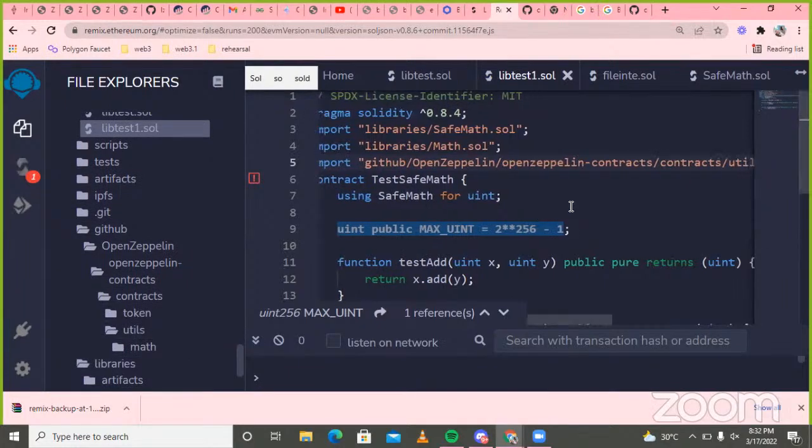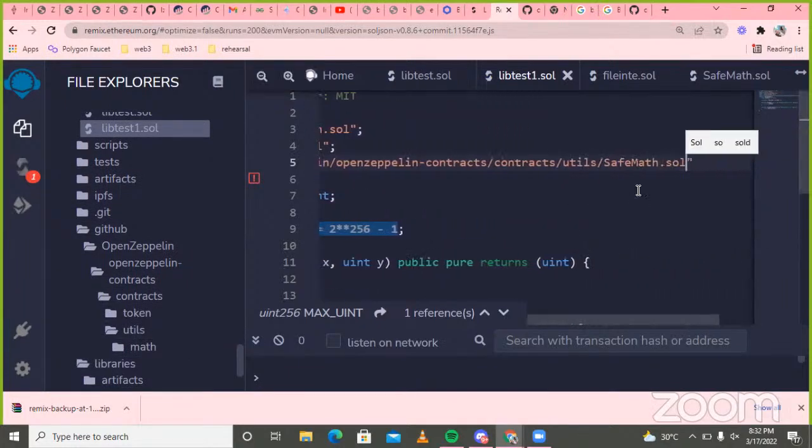And then the name of the library is SafeMath. Okay, we don't have math here, sorry.